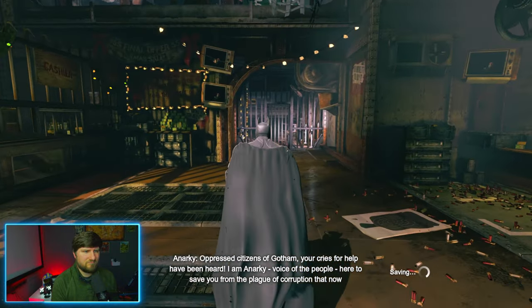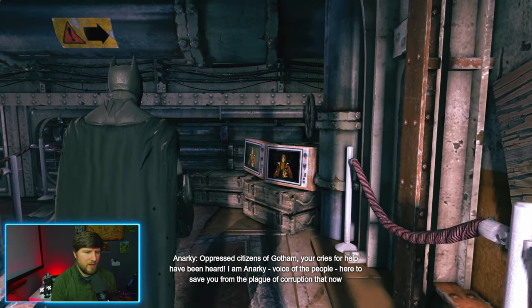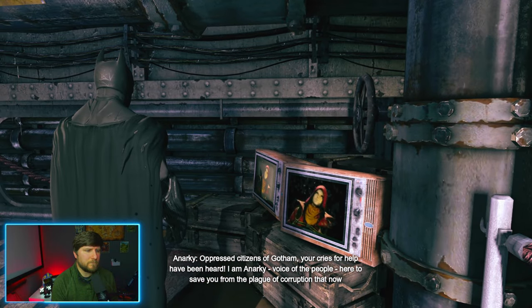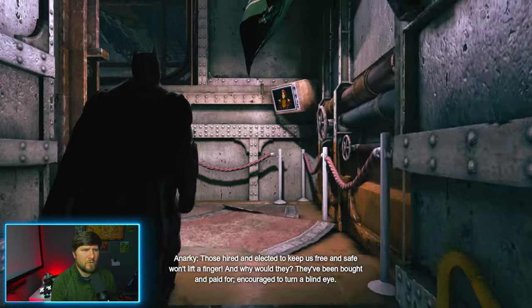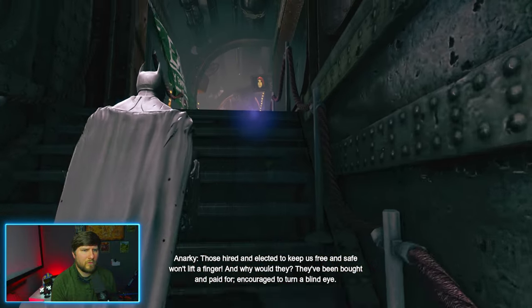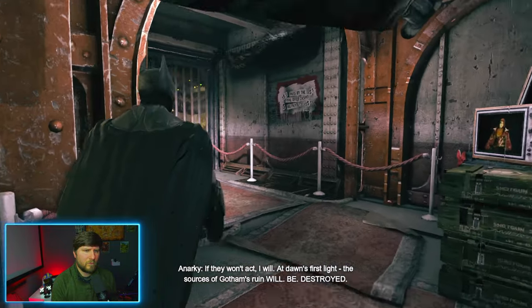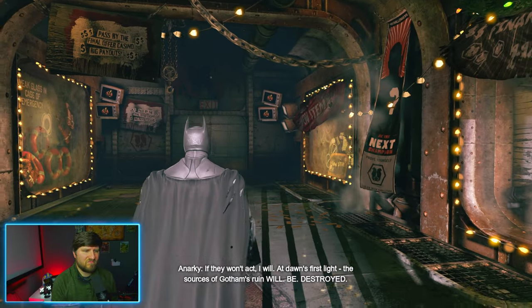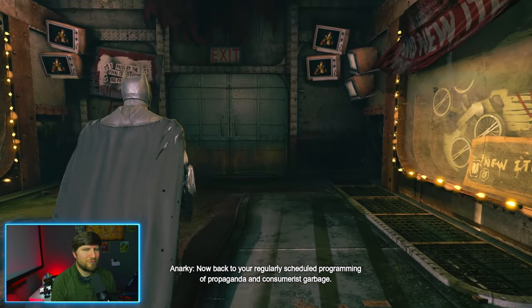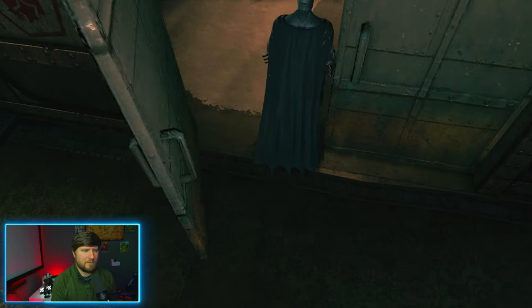Oppressed citizens of Gotham, your cries for help have been heard. I am Anarchy, voice of the people. Anarchy. Here to save you from the plague of corruption that now infests this once proud city. Those hired and elected to keep us free and safe won't lift a finger. And why would they? They've been bought and paid for, encouraged to turn a blind eye. If they won't act, I will. At dawn's first light, the sources of Gotham's ruin will be destroyed. Now, back to your regularly scheduled programming of propaganda and consumerist garbage. If there isn't enough going on tonight. Yeah. Yeah, got another one. Anarchy.